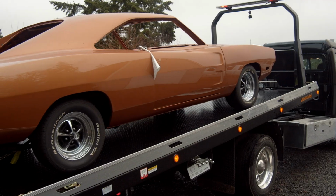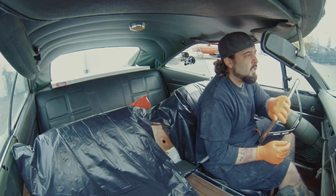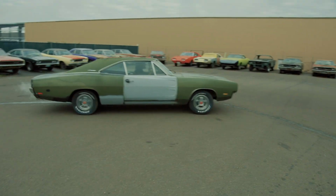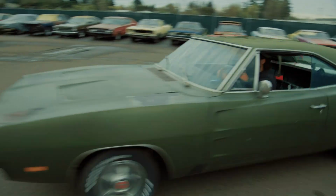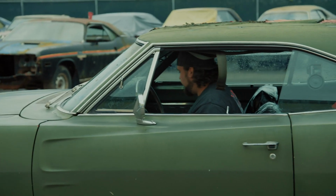Now, I've been with Mark a long time. Everything's for sale. These are the things that you don't see at home that I have to put up with. You guys wonder why I'm the way that I am, right? Just because I've bought and sold some Mopars over the years, right? And I like to flip cars occasionally, doesn't mean everything's for sale. Everything's for sale. Everything's got a price tag. Nobody's safe. No item's safe.